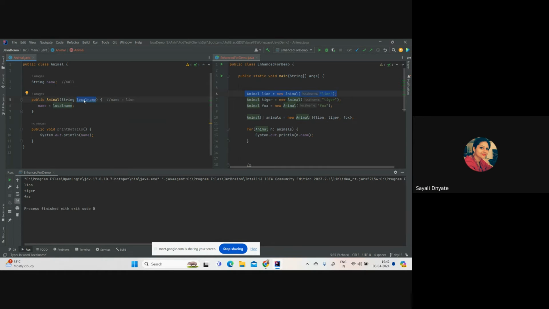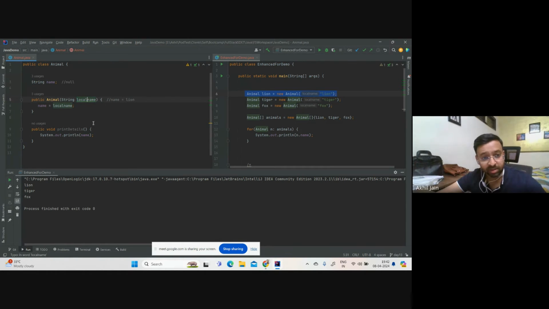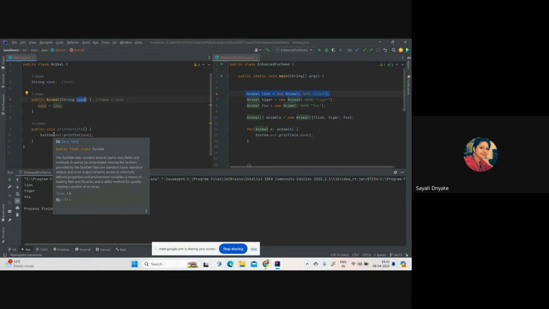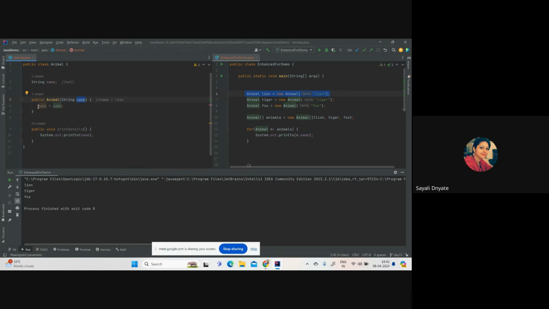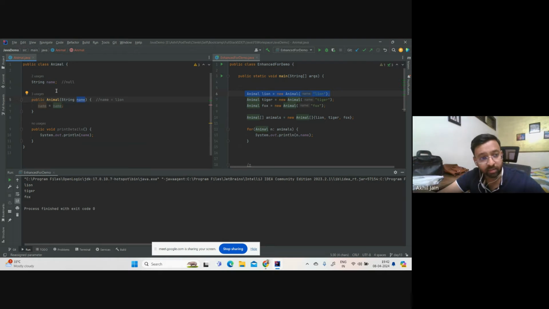But what I'm saying is, if I keep both names the same, this and this, how would the compiler know whether this name belongs to this or this? It will get confused. You're getting the point, right? If you use the same names for local variables and for instance variables, and the objective is only to set the instance variable, you cannot do this.